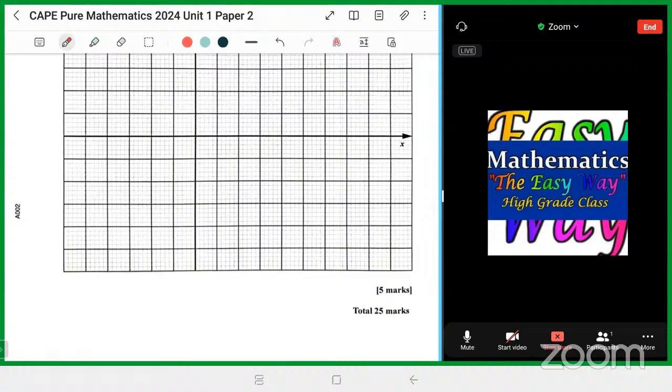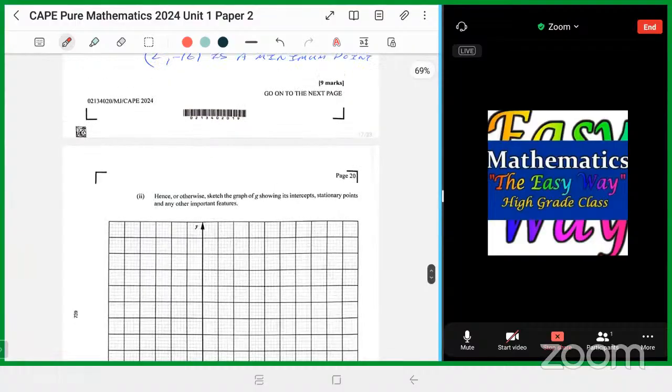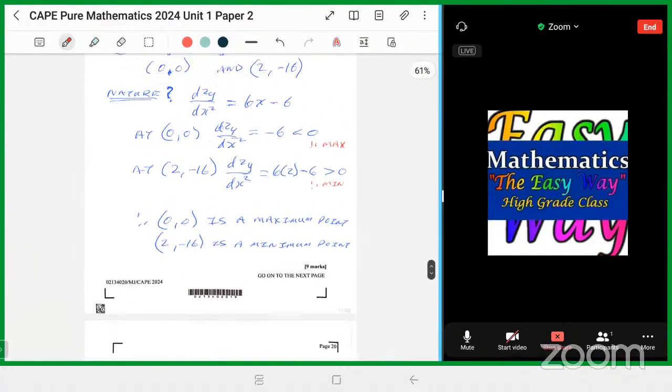All right, 4, 8, 12, 16. All right, negative 4, negative 8, negative 12, negative 16. Unless I calculated that minimum point wrong, I think I'm going to check it again. Minimum value of negative 16. I'm going to double check it.